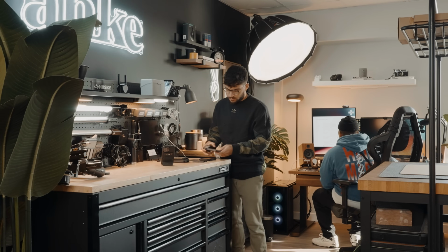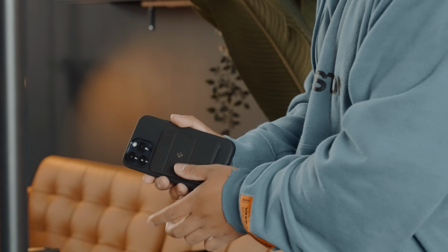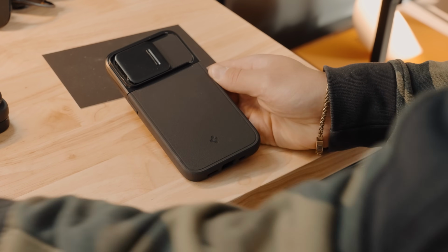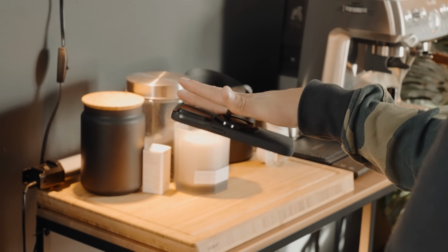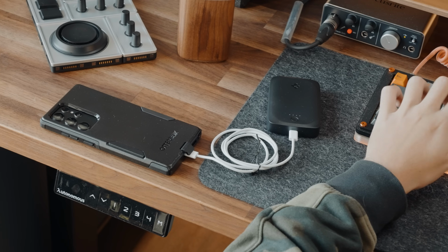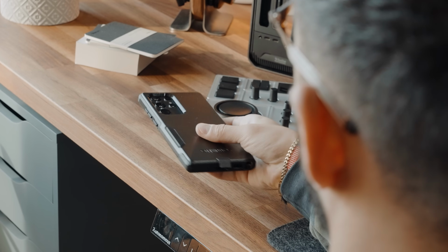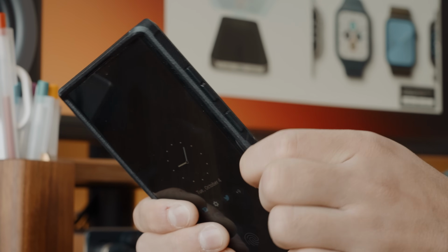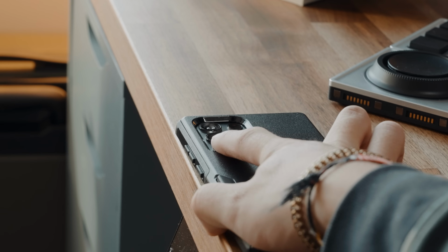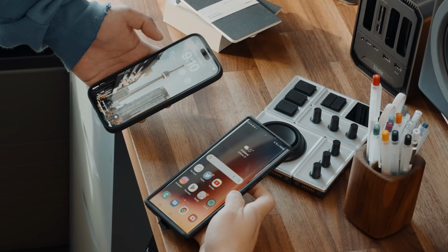But in short, throughout the day, Jan will be rocking their Mac Armor case paired with their smart fold card holder to also get that kickstand, although it's your choice whether or not you'd rather rock a card holder or a ring. I always find the ring to be an anti-face smasher when you are in bed and a great kickstand. When it comes to the Samsung S22 Ultra, we kept it simple, although I got a nice bulky case from OtterBox that can protect these rounded edges just in case I ever drop this face first. The same goes with the back since the lenses don't protrude as much. Overall though, none of these phones have front screen protectors.